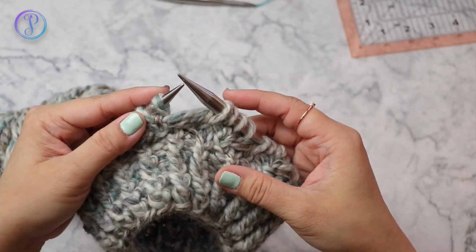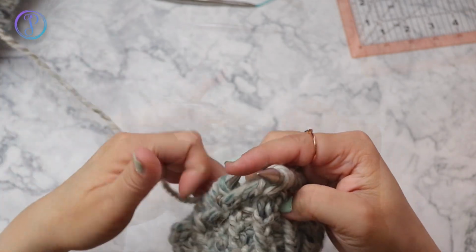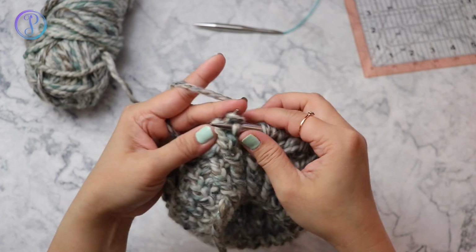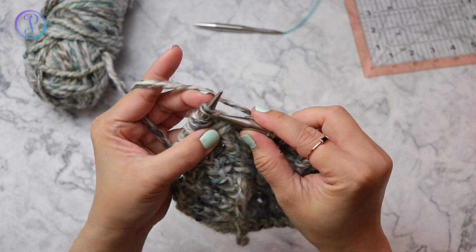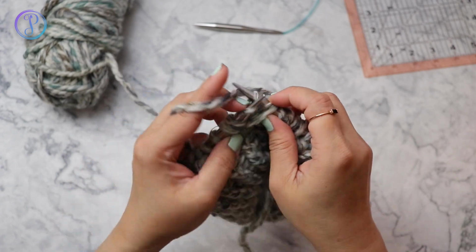Okay, so you'll end with 2 stitches at the end. You just knit those 2 stitches. Okay, I'm going to knit 3 and knit 1 under loose strands.